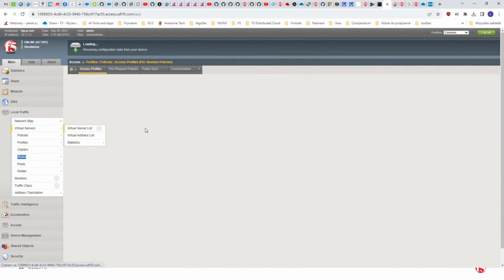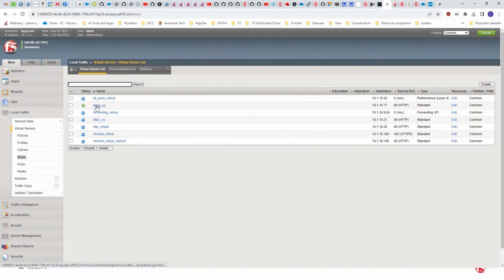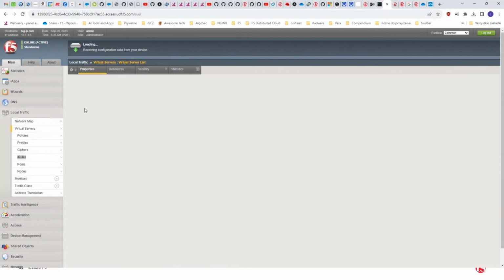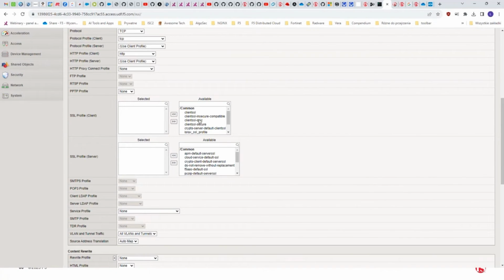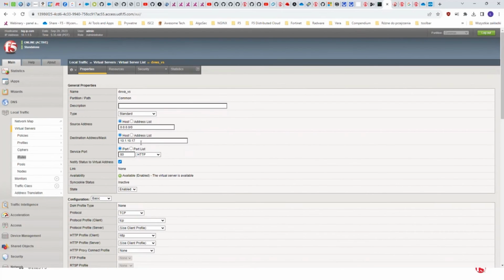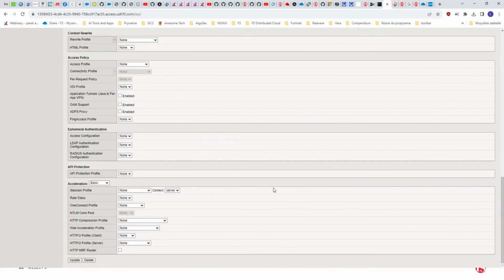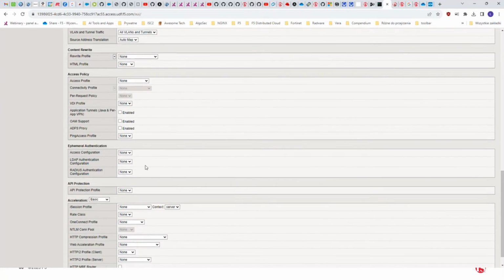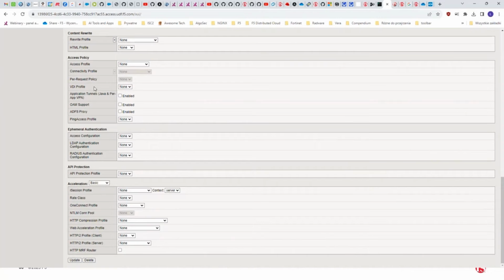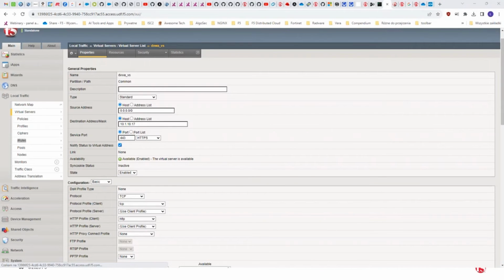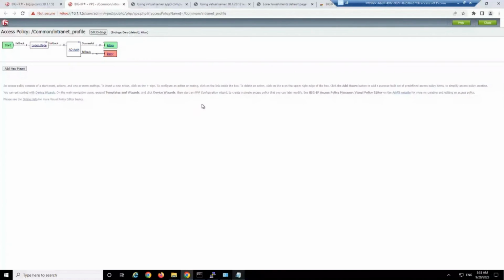So what's the effect of that policy when I assign this to my virtual server? So let's go to my virtual server. I have created a specific virtual server prior to our configuration. So I will go to my application here. I will try to publish that application like that. Let's try to use that on port 443, for example. So just a light modification for that. And I will apply my profile. So access profile, I will do that manually, my profile. So let me try to go to my here.